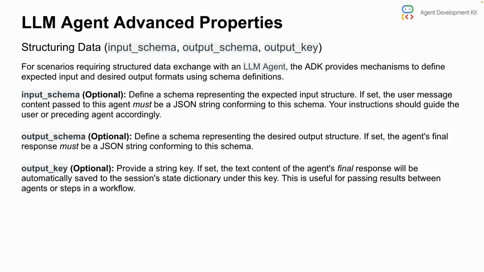Now the next important thing is the output key. If we want the output to be stored in a specific key in the session variable, then we use the output key and there we provide that particular key name. This name will be used inside the session to store the output. Why do we need that? It can be used by other agents for further processing. So it is mostly used for sequential agents, parallel agents, or workflow agents.